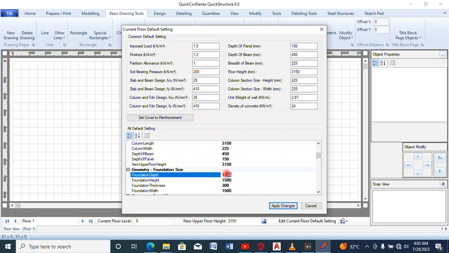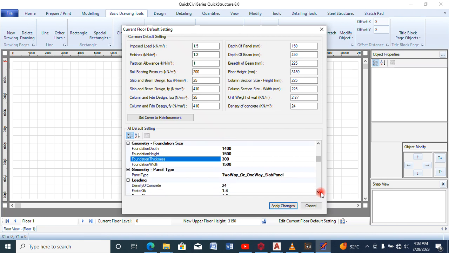1.2. Let me make it 1.4. 1.4. Okay, I'll maintain this. Foundation width. And we can actually design this. Yes. Let me still maintain that. Okay, let me change this one to 1.6.